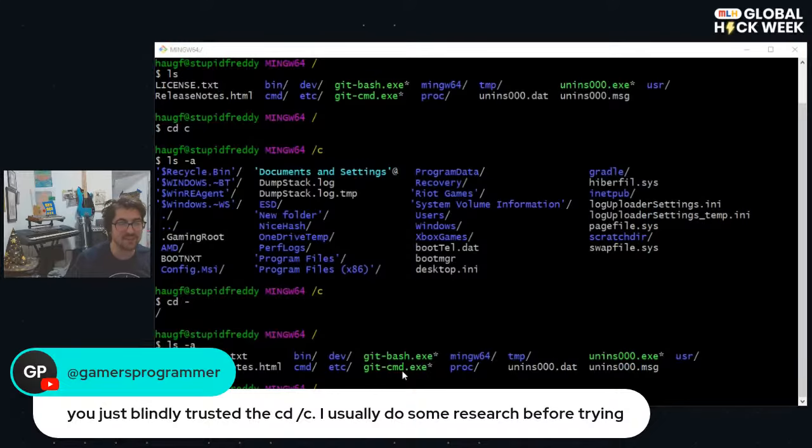The reason that I blindly trusted this is because I'm familiar with the CD command enough to know, I guess, maybe there's a matrix in my brain of four corners where one is how well do I know something, and the other is what am I doing, and then the other element of it is how risky it is. I'm pretty familiar with CD. I'm very familiar with the fact that it wouldn't do anything malicious to my system or bring anything from another system into my system. So I was very comfortable just running something like this to see if it worked, to answer your question there, gamers.